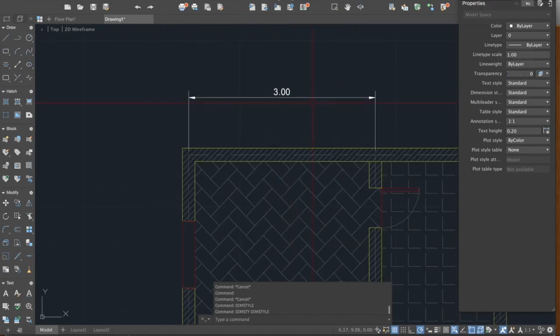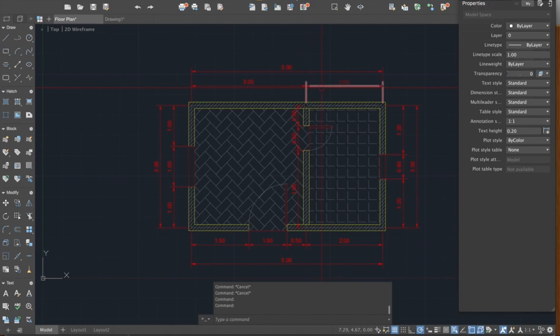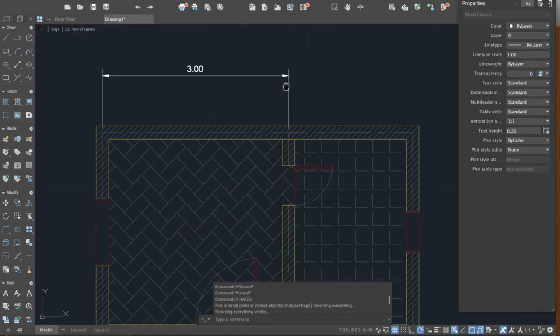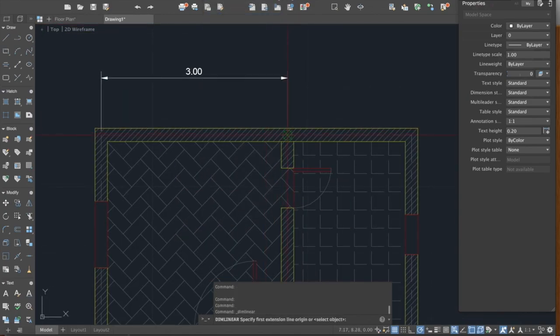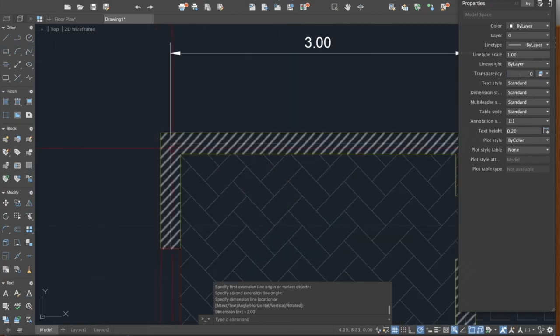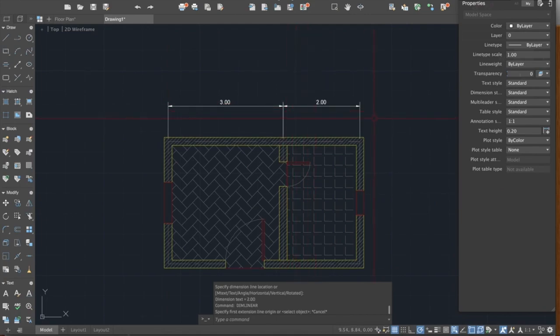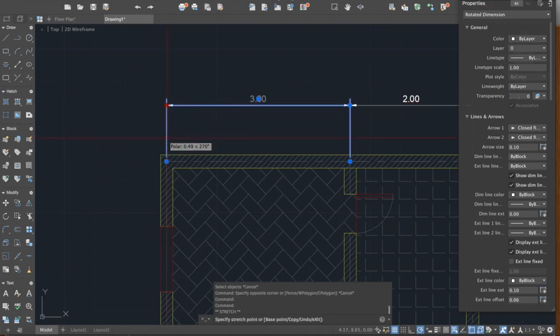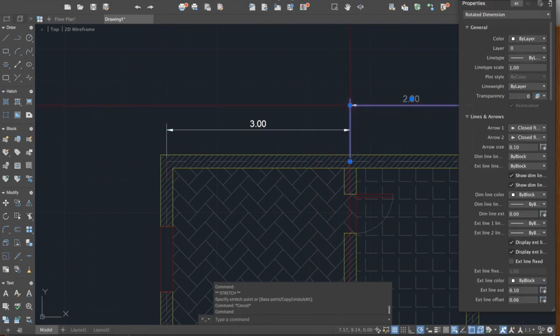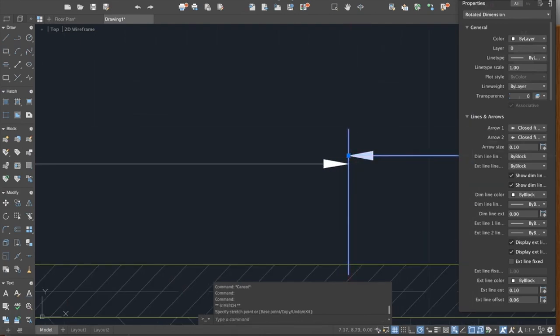Okay, so now I can proceed with placing the other details. So I will start from here, then place another dimension from this point to this point, and then here. And then after, I'll just move this one a bit lower. Also this one. So make sure these lines are aligned.